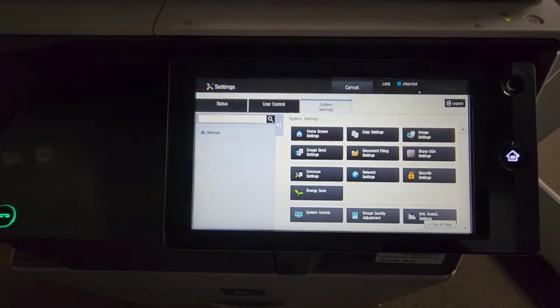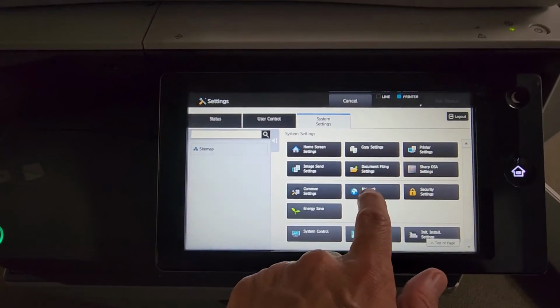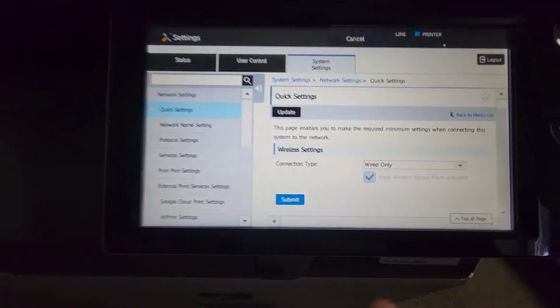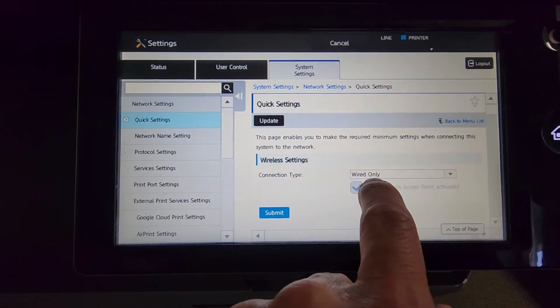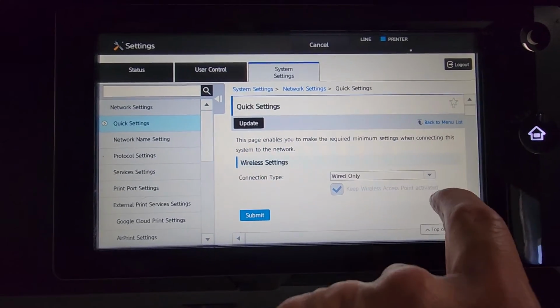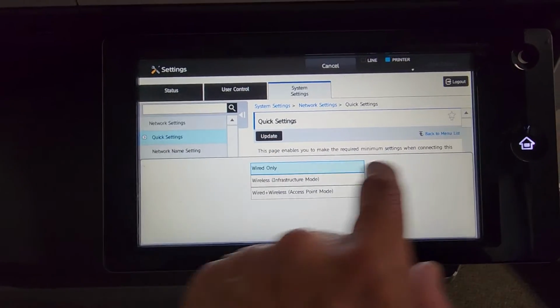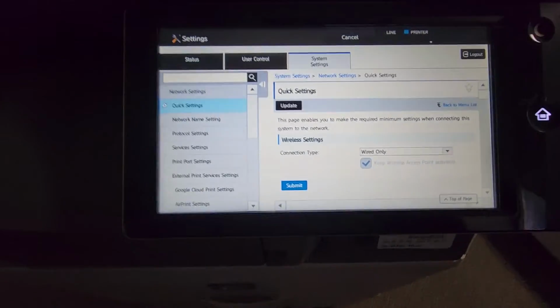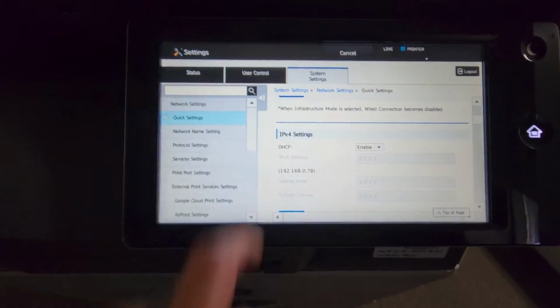So anyhow, if you get past the login and you're in, you just select network settings. The first thing that you see here are the quick settings. I selected wired only, but to change that, you'll hit the down arrow, but we'll talk about that in just a second. Okay, so let me get back out of here. Once you're wired, just put your finger on the display and move up, so this will scroll you down.